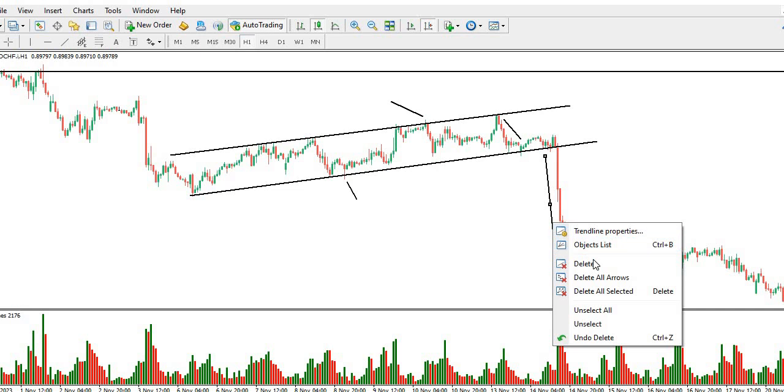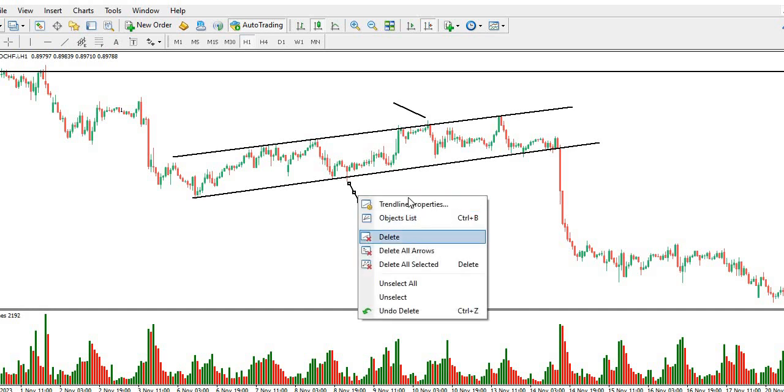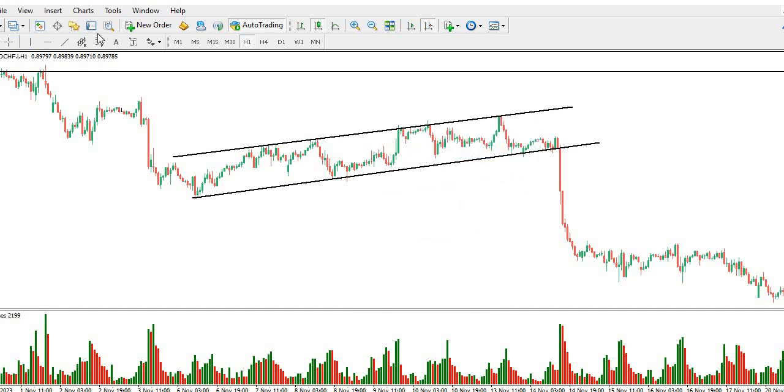There are several ways, so that is the way we will trade the ascending channel, and we will place our stop loss above the previous high. This way our stop loss will be less likely to trigger in the market.